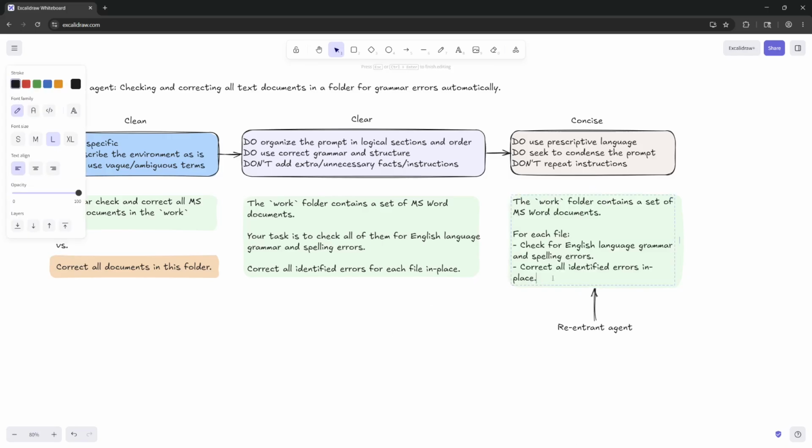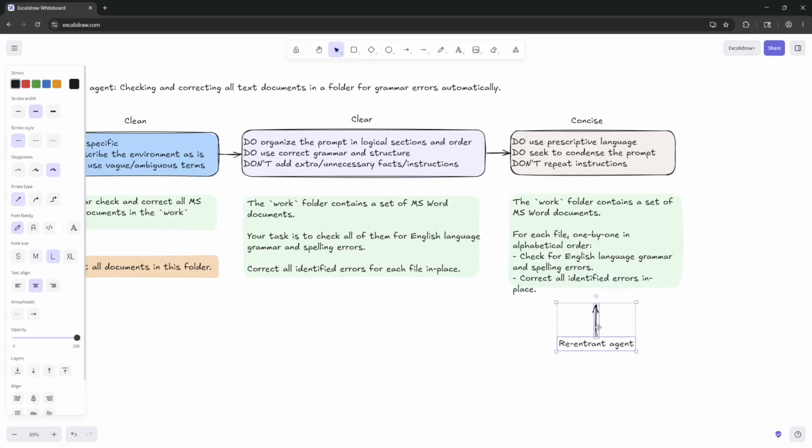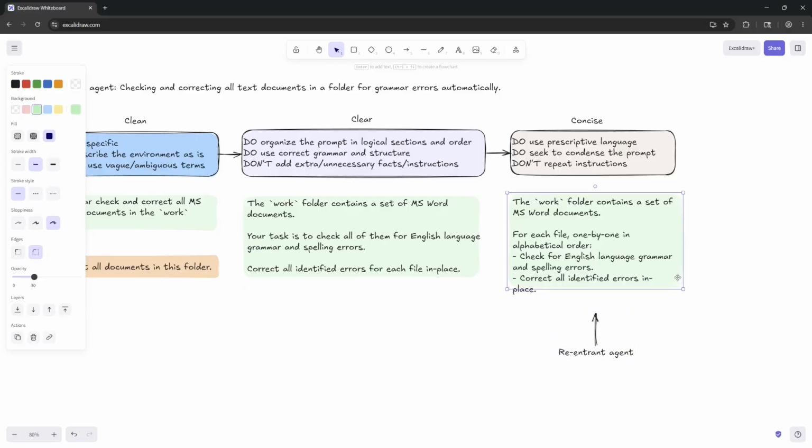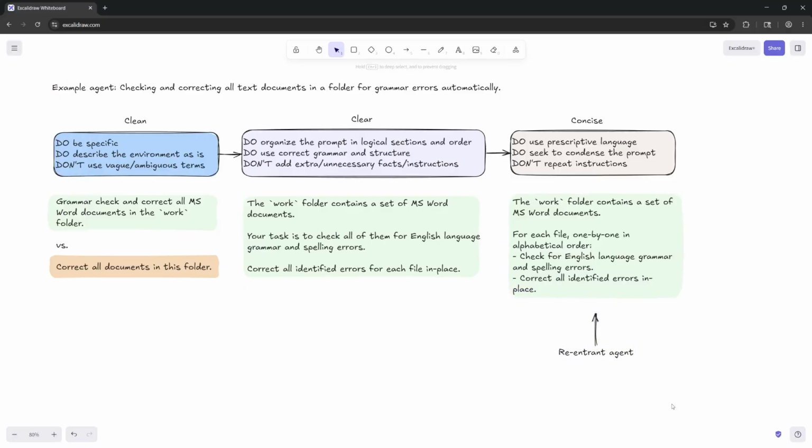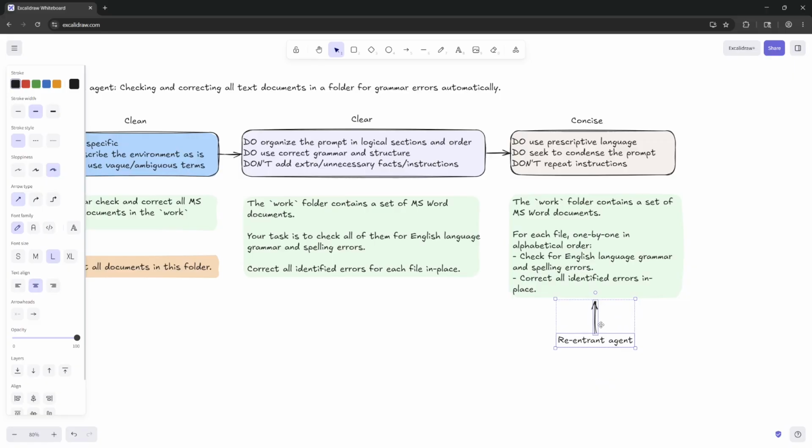And I can be even clearer here: for each file, one by one, in alphabetical order. There, even better, okay? So now I know that my agent will start working and correct the first file first, then move on to the second one, and so on and so forth.